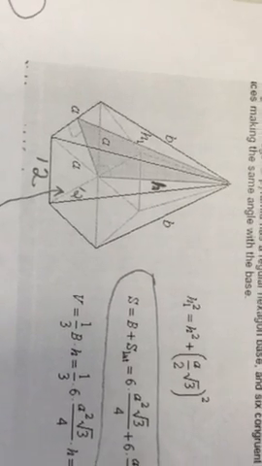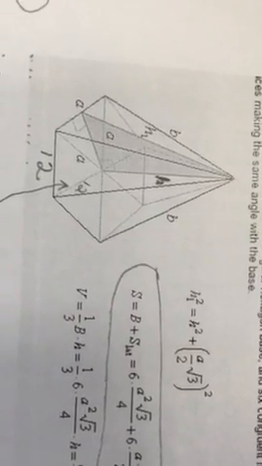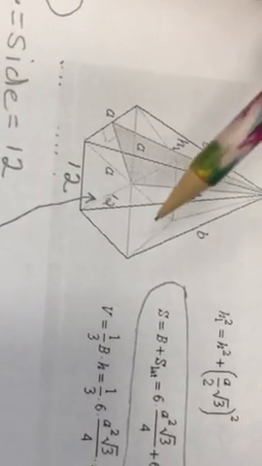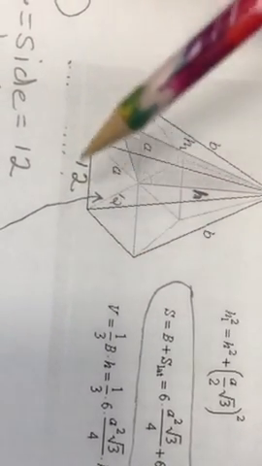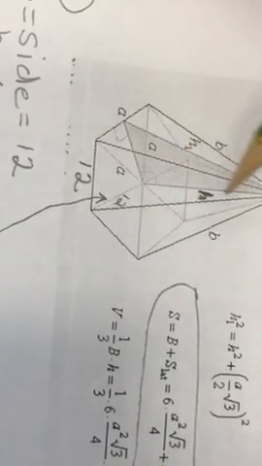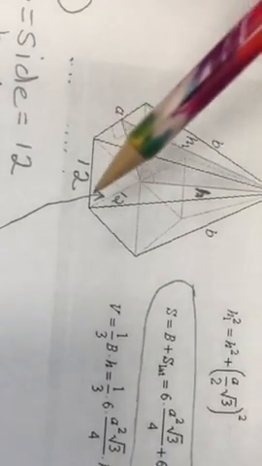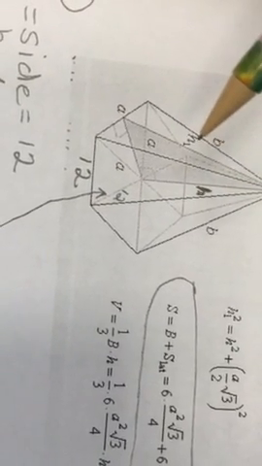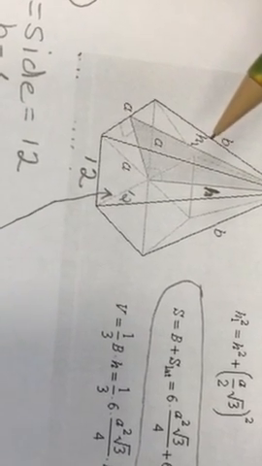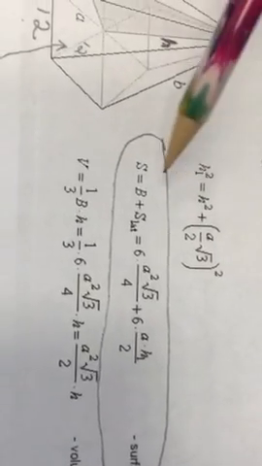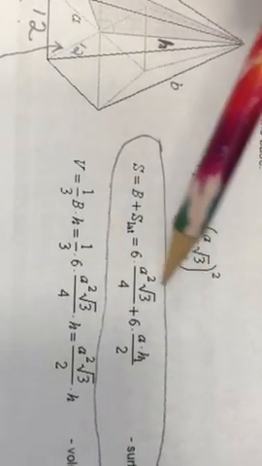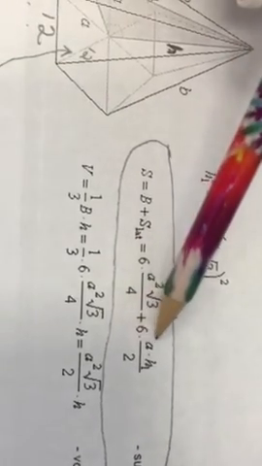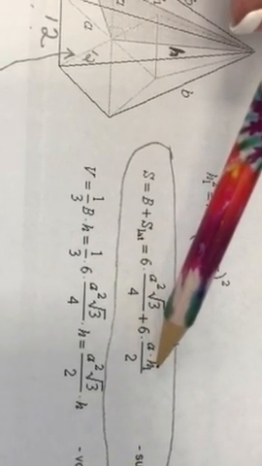I printed a copy of the figure that you're trying to find the surface area of. Basically, you're really finding the area of the base times the slant height, or right here. And when you do the math for that, the formula works out to be this thing right here. So you're going to have to find out what A is, what H1 is, okay?